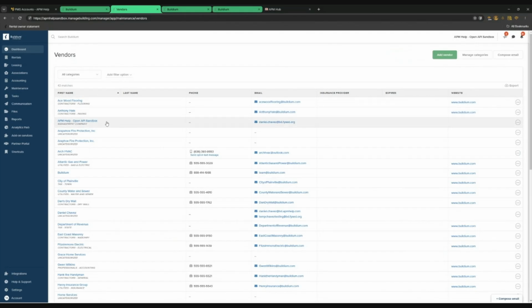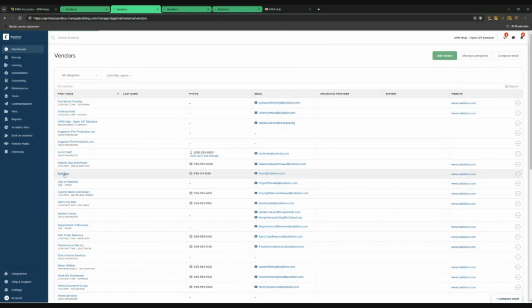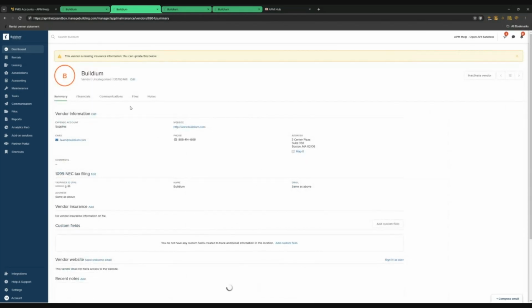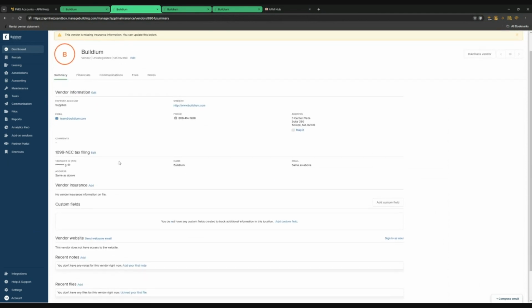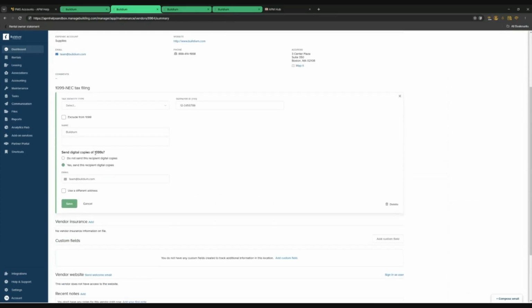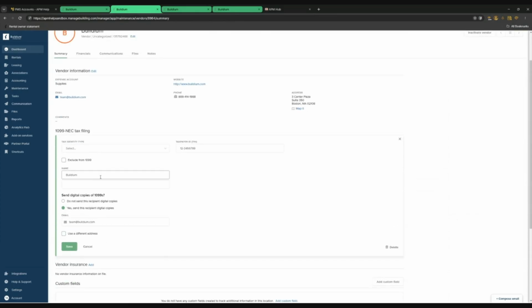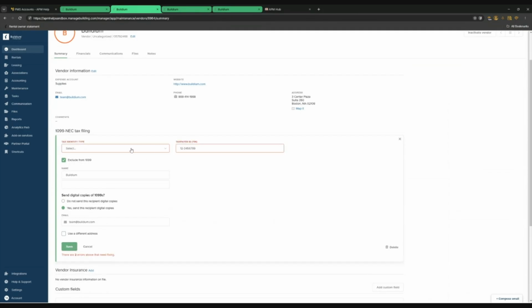If I need to edit a vendor's profile in any way, I can just simply click on the vendor's profile and then edit any information I need to right from here. What's really important is this area right here, 1099 NEC tax filing. A place like Buildium, for instance, doesn't need to be 1099 as they're a registered corporation. So if we go ahead and just exclude from 1099 like that, they won't even pop up as an option anymore.